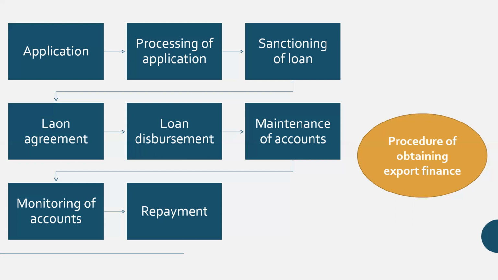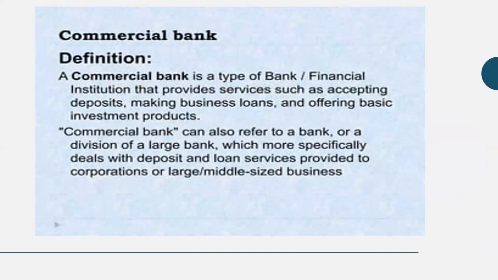Because we cannot imagine trade without having money in our hand. Every trade needs money. It's like income and expenses. पैसा जाता भी है and आता भी है for that matter. Getting? So this is how the outflow and inflow of money has to happen on a continuous basis, and all these banks will help the exporter to do so. So let's understand the role of commercial banks.